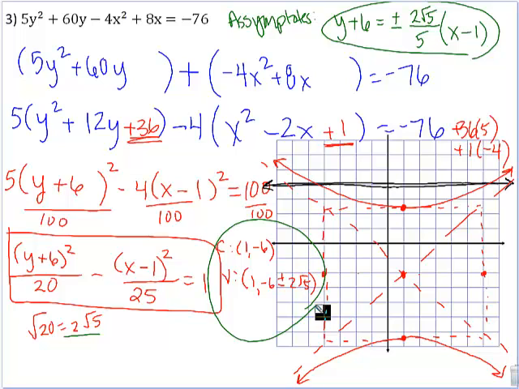Let's see, we are missing the foci points. Okay, so to get our foci points, we have to do a squared plus b squared. So what's our a squared and b squared here? Yep, 20 and 25. So we have to go 20 plus 25. Well, what's that? 45. So c squared is 45. So we have to do the square root of 45, which would be what? Yeah, 3 square root of 5.